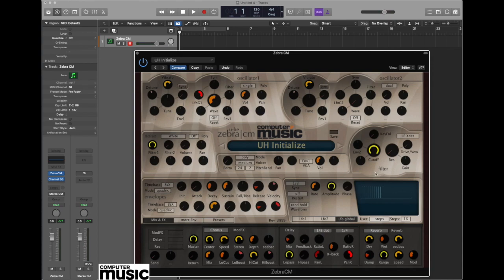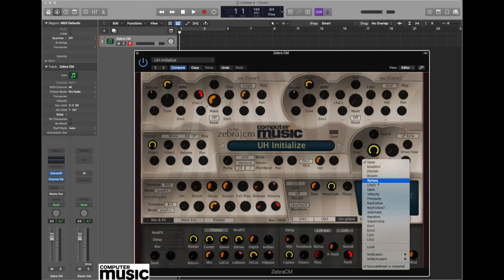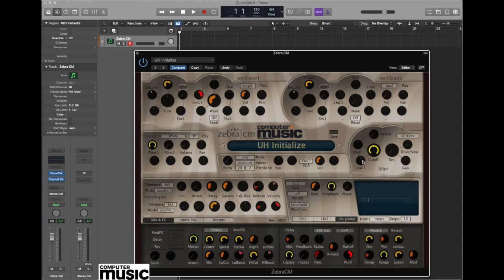Now, one last cool trick that we can try is to send the same LFO to the filter section. This is going to require us to take one of the pots and assign it to the global LFO. Now, this is quite easy to do. We're merely going to press Control on the keyboard and click on the pot itself, at which point we can select LFO G1, and that is now assignable to the cutoff frequency of the filter. The more we turn it up, just like on the oscillator, the greater the effect that it would actually have.